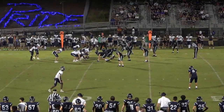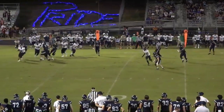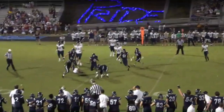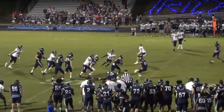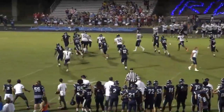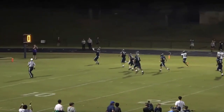First play we're going to look at this week has to deal with a lot of judgment and decision making. Quarterback's going to roll out to the line judge side, and we're going to see a hit here by a defensive player. We're going to see the helmet come off and the ball come out. Or did the ball come out and the helmet come off? It makes a difference in what happened first, because if the helmet comes off first, then we would have a dead ball situation. If the ball came out first, then it's a live ball. So let's take a look at that rule.